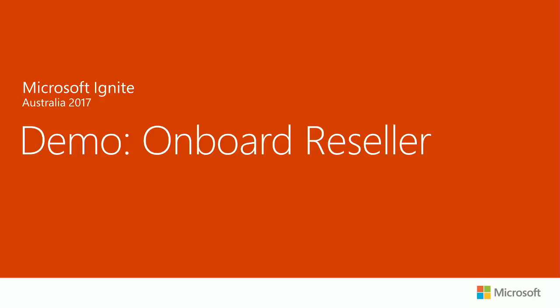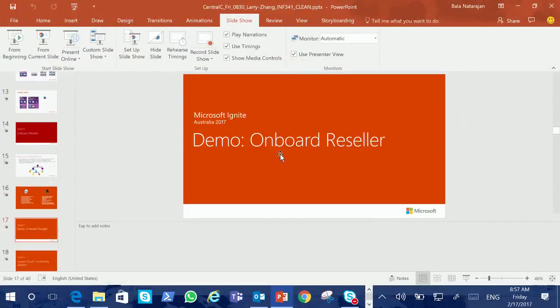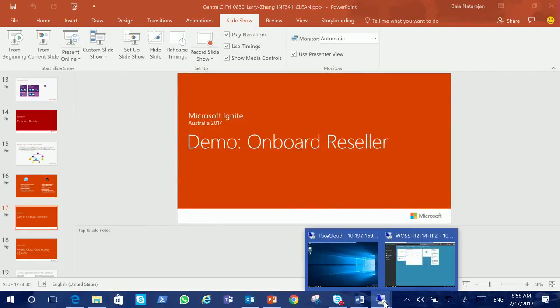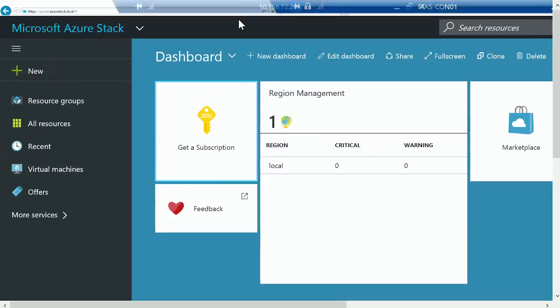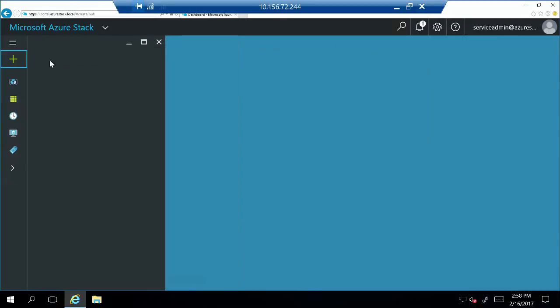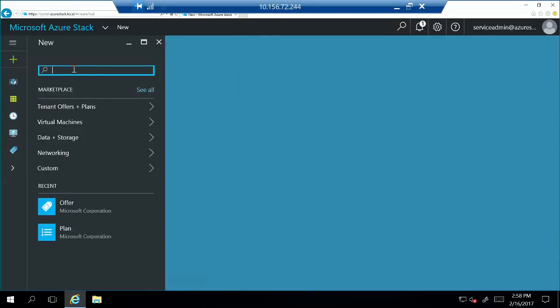Oh, sorry. Here we go. This is the service admin's console, right? Same as previous, we created a plan. Now I also create a new plan. This plan is for the reseller.